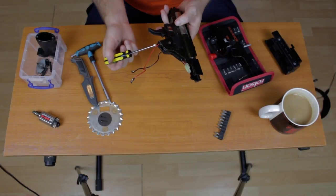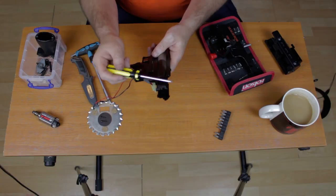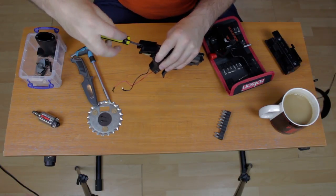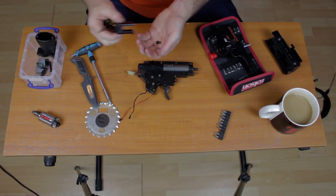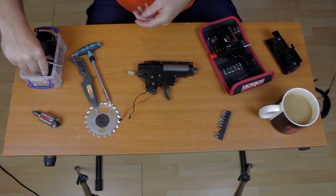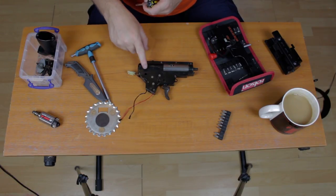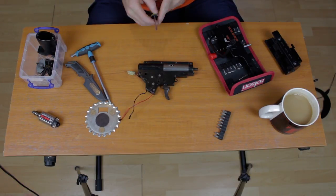Okay, trigger, two red and black wire, battery connector, and there's a plastic doobie-doo here. Use a positive screwdriver to remove that. It's held in with a large screw. Put that in the box of tricks. I'm going to move these two screws into the box of tricks because I know where they are now. I want to keep the screws from the gearbox separate from everything else, basically.